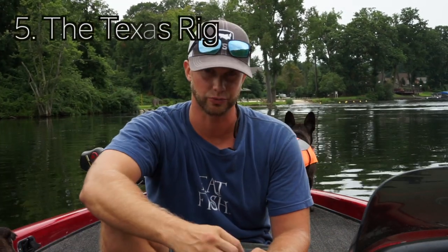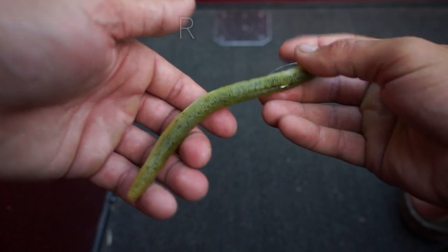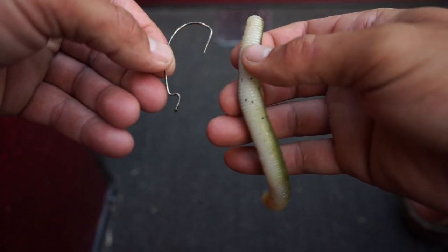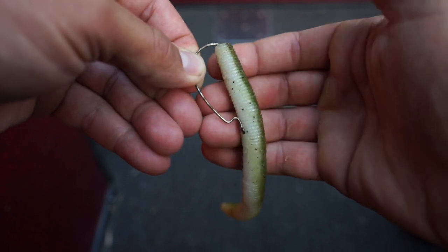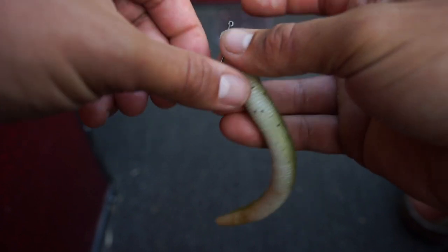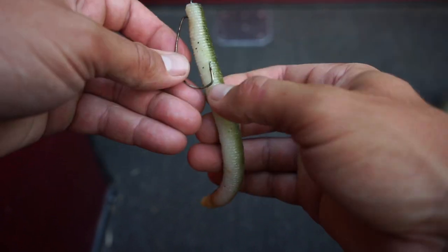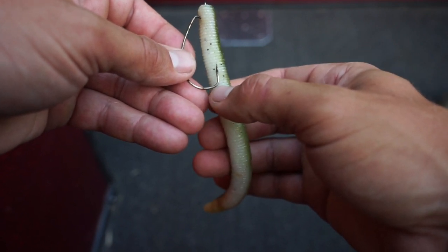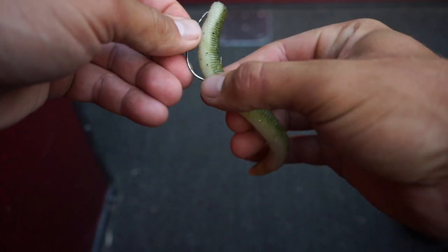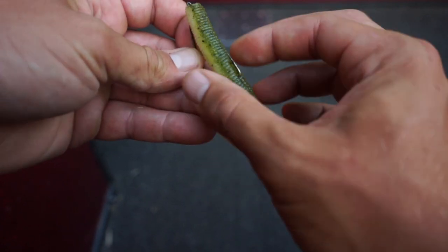Number 5 is a Texas rig. Texas rig is a term that you'll hear thrown around in the fishing world quite a bit because you can rig any soft plastic Texas rig. Basically, all this means is you use a wide gap hook. You slide the hook point just a little bit into the head of your bait. Slide the bait around to the top of the hook. Then you want to kind of line up where the bait would lie straight on the hook. Put that portion of the bait through the hook. And then tuck the hook point in the bait so it's weedless.